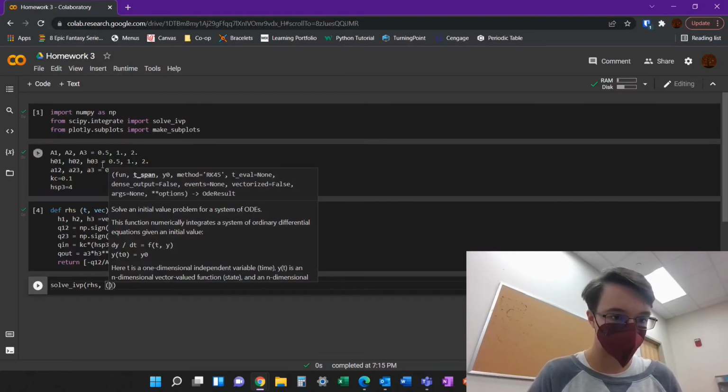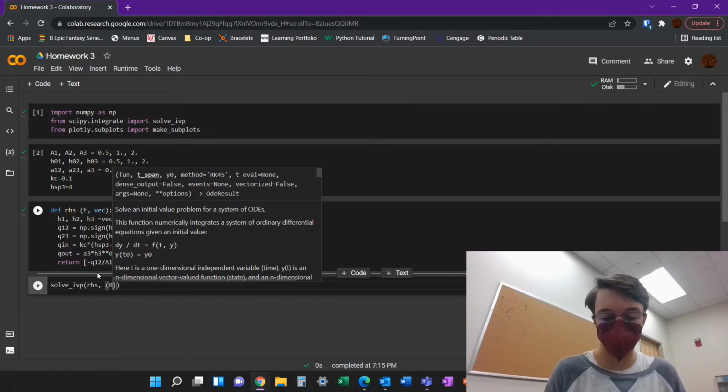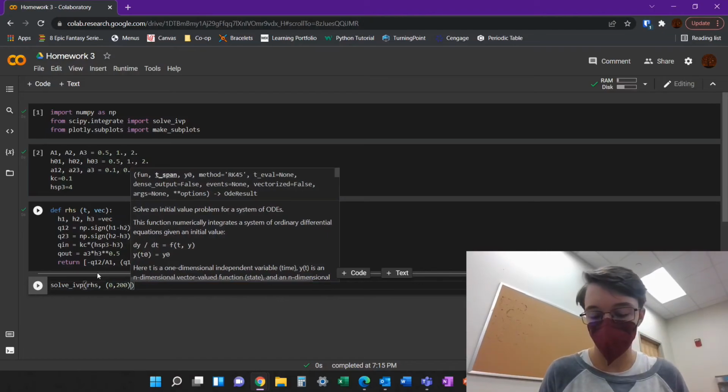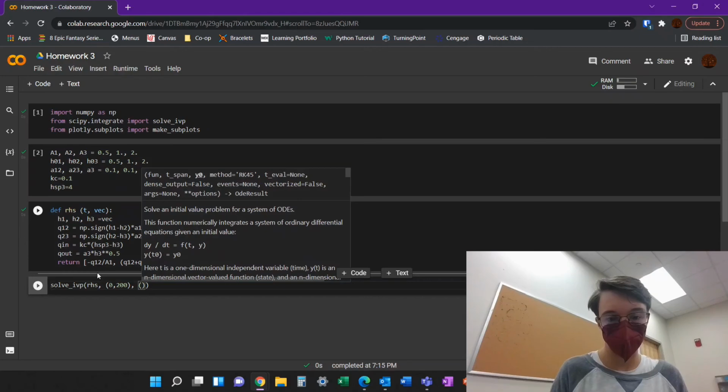for the time vector, so what times do we want it to solve over. So we can say from time 0 to maybe 200 seconds, and then it's going to want our initial heights, so we have those.